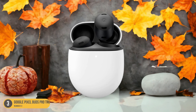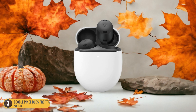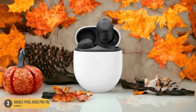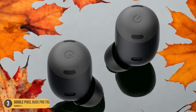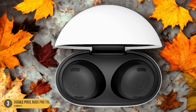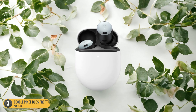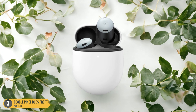With excellent active noise-cancellation ANC performance, they effectively reduce external noise like engine sounds or background conversations, making them ideal for on-the-go use. The Pixel Buds Pro boast a continuous battery life of around 8 hours, and their portable charging case stores extra charges, ensuring you can enjoy your music without interruptions. Additionally, these earbuds support multi-device pairing, allowing you to stay connected to both your phone and computer simultaneously. While they offer a comfortable fit for most users, it's essential to find the right fit to ensure consistent sound delivery, especially in the bass frequencies.